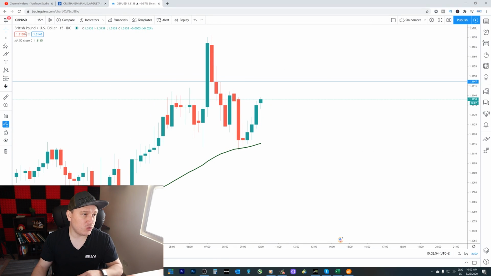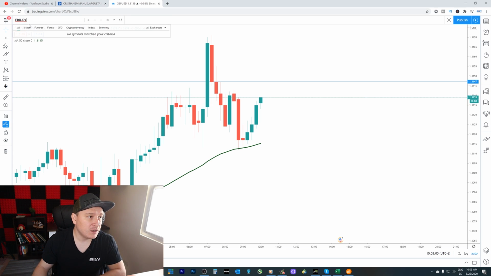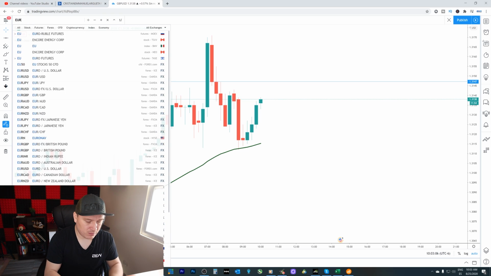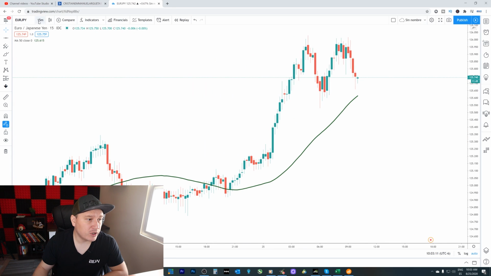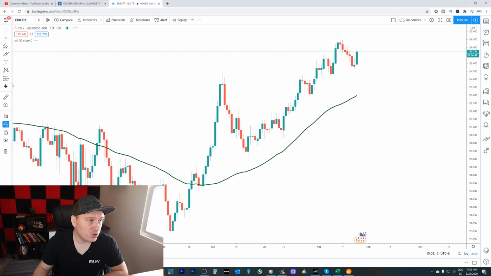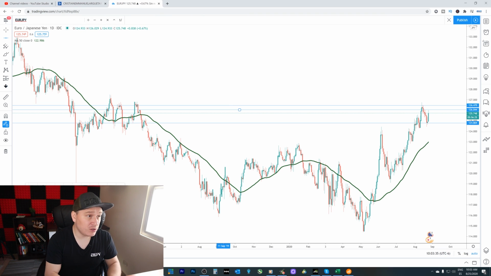And what I'm going to do right now is try to look for a new opportunity. But like I said, I don't really think, let's say Euro JPY, maybe something in there, it's hiding. Oh my God, what am I doing wrong? JPY, okay. We're going to jump into the 1-day chart. This looks like the support line. The resistance line is pretty far away. This could be a good resistance, but I'm not going to risk my money on that dumb assumption.